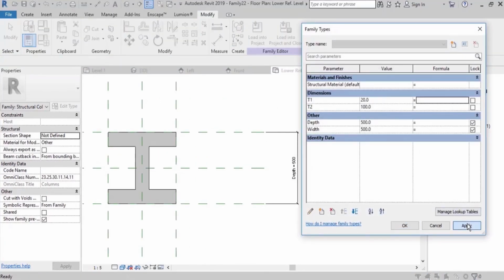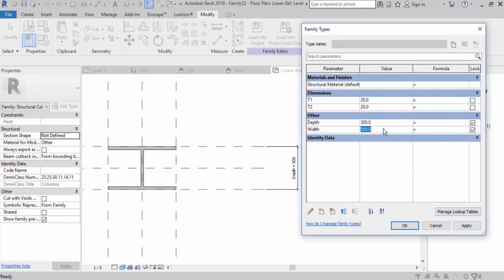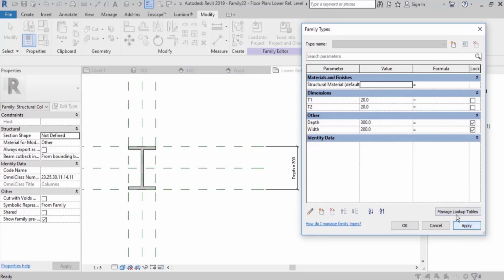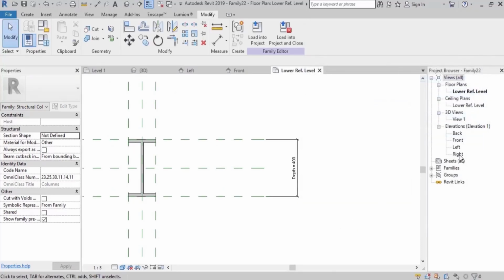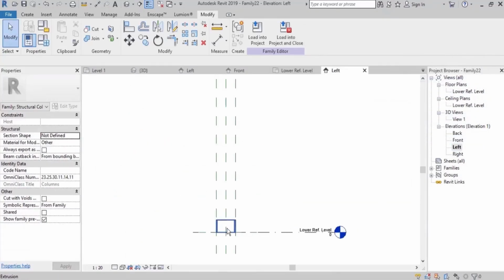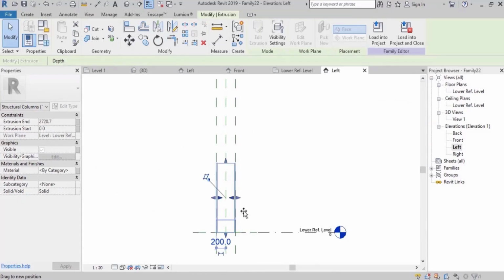T1 would have to be, for example, 20, and T2 the same. Depth, for example, 30, and width 20. But height, just like before. Now, this is the height, you see.